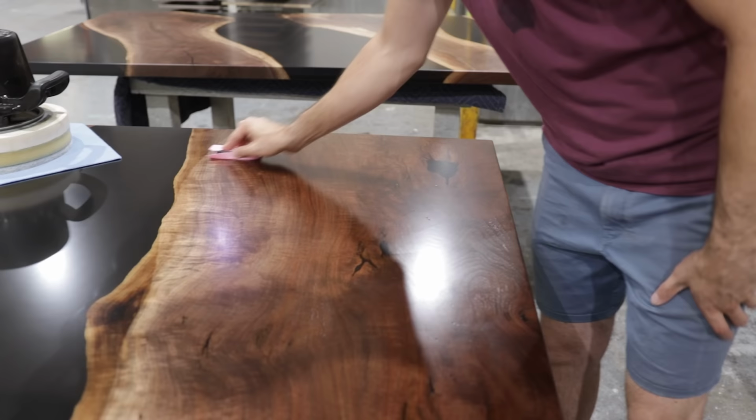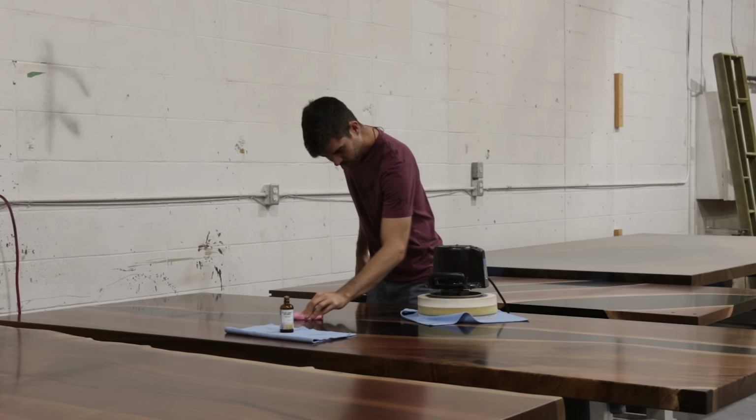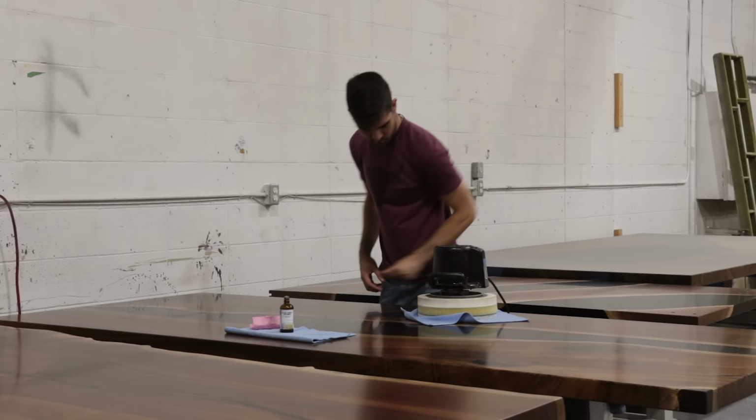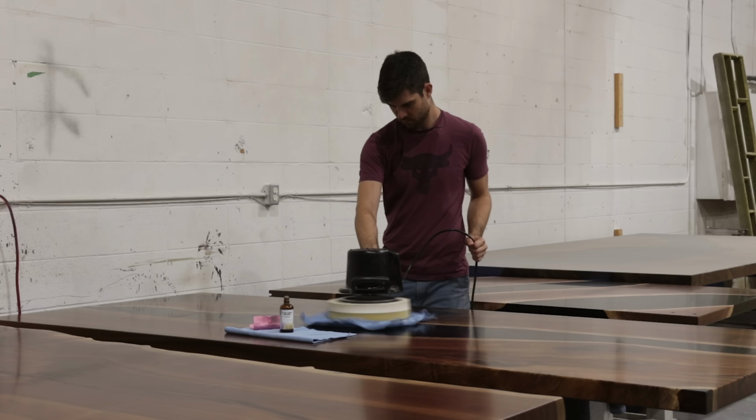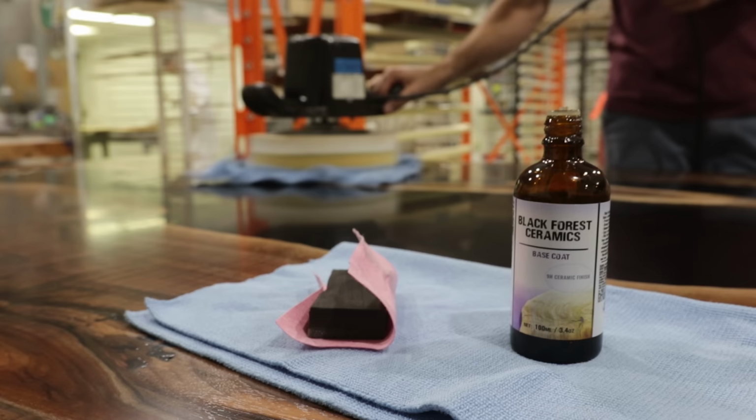Now, unfortunately, Jekko did the spray finishing for these pieces on the weekend when we were not there, but we did manage to capture some of the ceramic coating process. So our ceramic coating can actually be used over any type of finish. We use it over our oil-based finishes and our polyurethane-based finishes, because no matter what the underneath base coat is, it is always gonna add water protection, stain protection, chemical resistance. It's gonna make it hydrophobic, and it's just gonna give a slick feel to the entire surface, so we put it on literally every single piece we do.